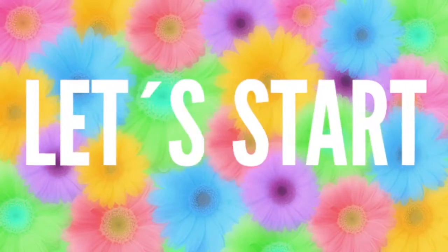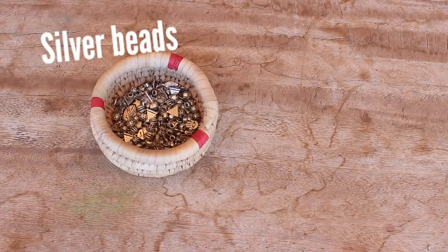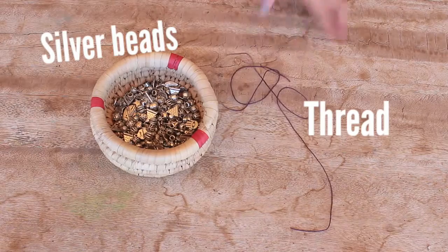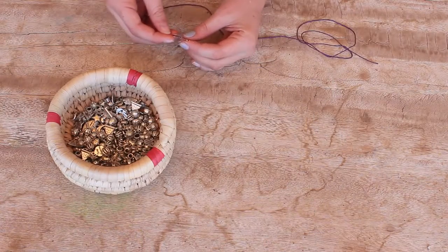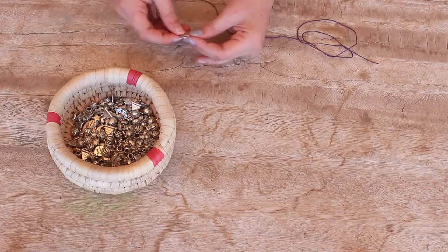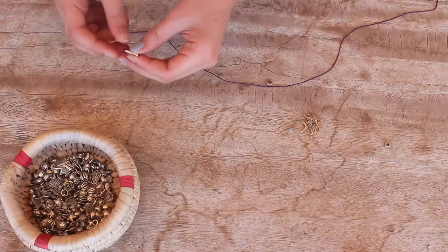So now I'm going to be showing you how to make this really cool necklace and this really cool bracelet. Just because they're pretty much the same, I'm going to be showing you them both at once. So what you're going to need is silver beads, then also some thread, and that's basically it. So what I want to start out doing is just put the silver beads on the thread. I chose a purple thread just because I thought it would be pretty cool.